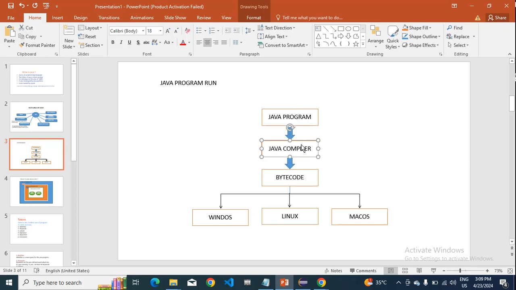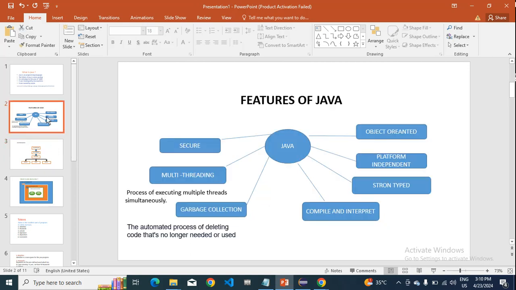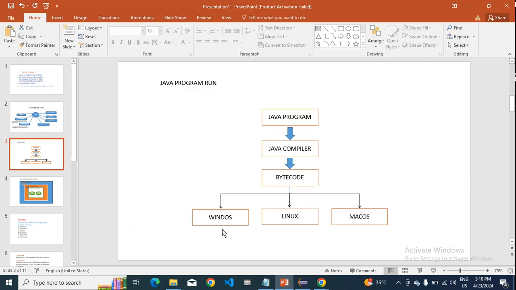The compiler compiles it and it is converted into a .class file, and that .class file is converted to bytecode. That is nothing but bytecode. So you can run it anywhere, as I said previously, since it is platform independent. We can write this binary code once and use it anywhere.